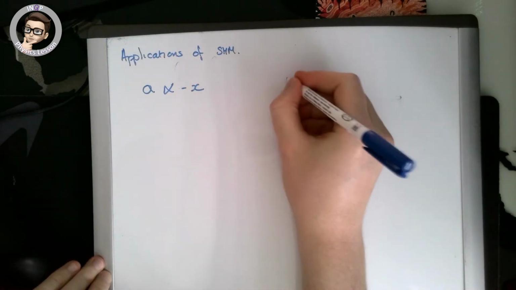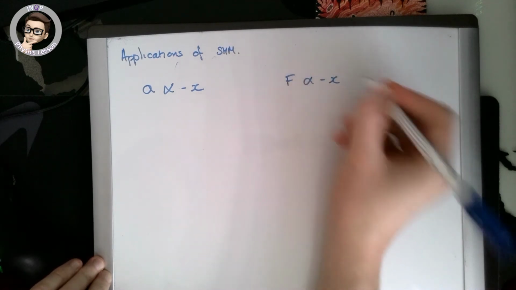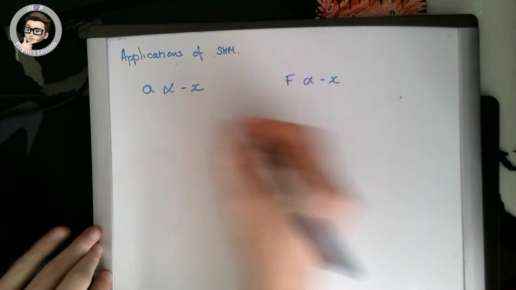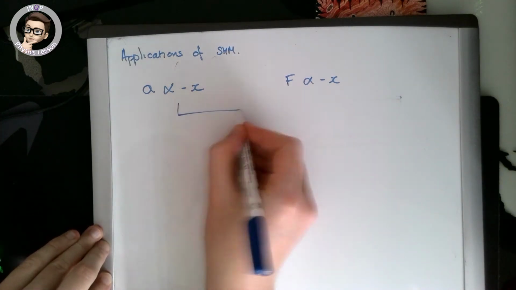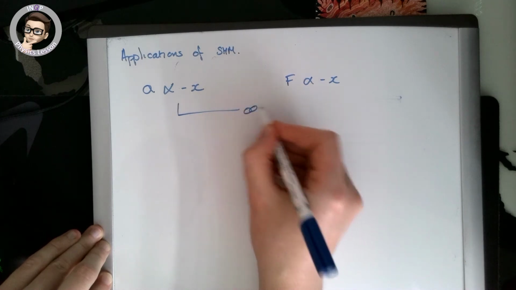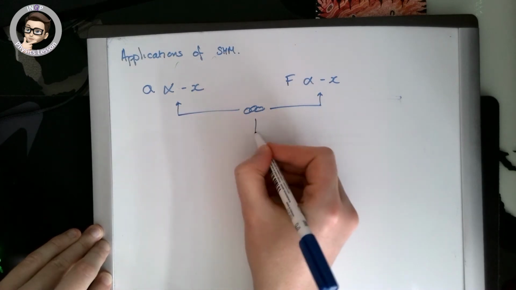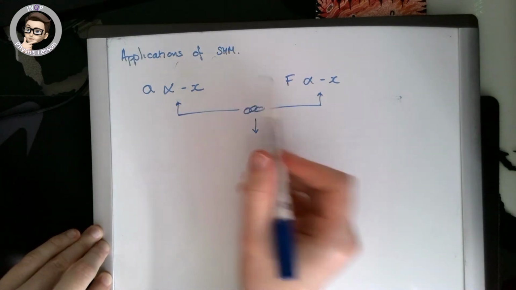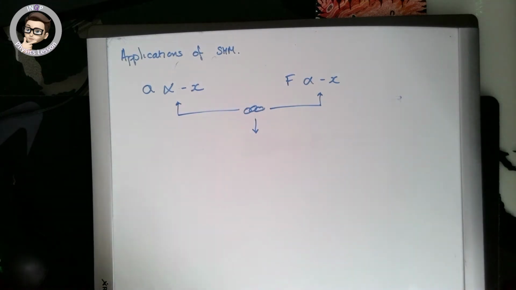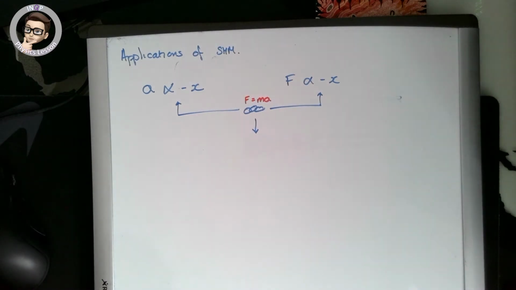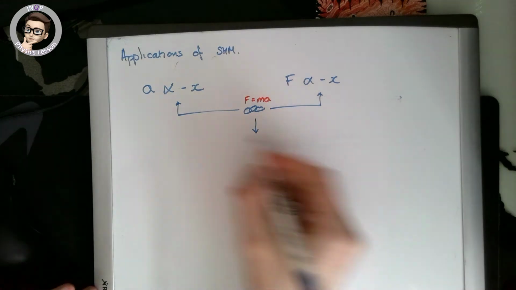And also, if the force is proportional to the negative displacement, it's in simple harmonic motion. Both of these two things are interlinked, and we kind of know that, don't we? So let's put some chains in between them. They're interlinked because obviously of Newton's second law, because that's what we're bringing here to help us with our understanding. So if that's true, then the object is going to oscillate with SHM.